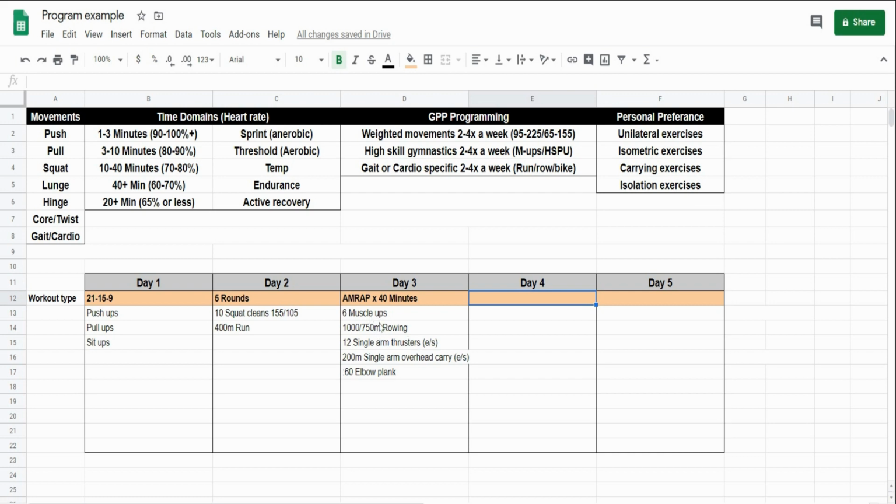We've had 2 presses so far. Single arm overhead carry, another overhead shoulder movement. We're really going to tire those shoulders out. And then we have the elbow plank, a little bit of shoulders here, mostly core, but the shoulders can feel it as well. So let's make sure today when we program, we do not do any kind of shoulder movements, just to ensure that if someone did come, or if you are doing this workout after this day, we are not overdoing the shoulders.